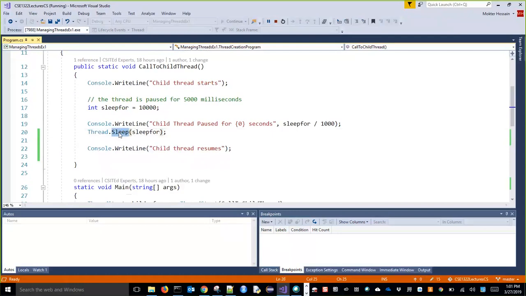Anybody remember this method type, where we call a method by its class name? It has a different name. Anybody remember? Static method, right? It is a static method. A static method is called by its class name.